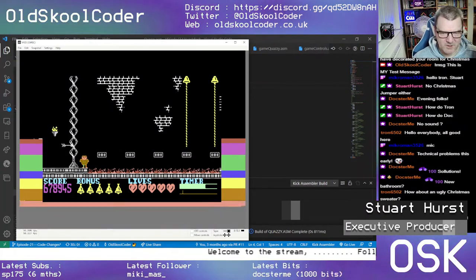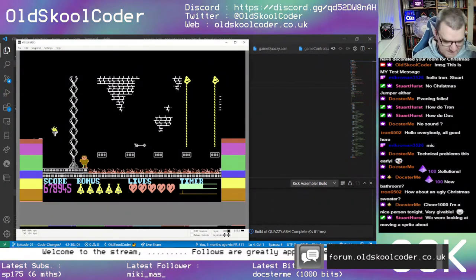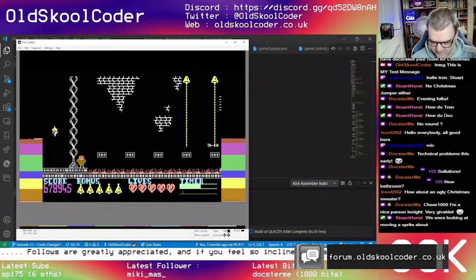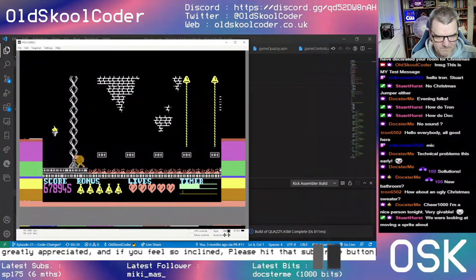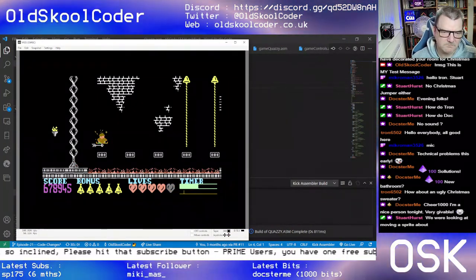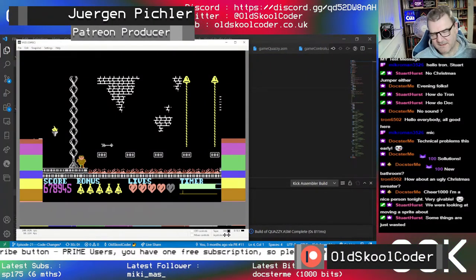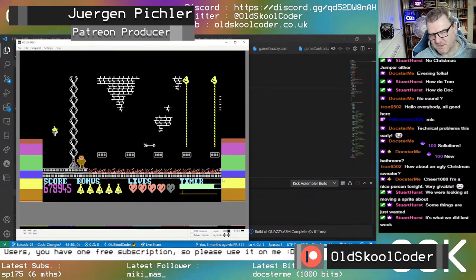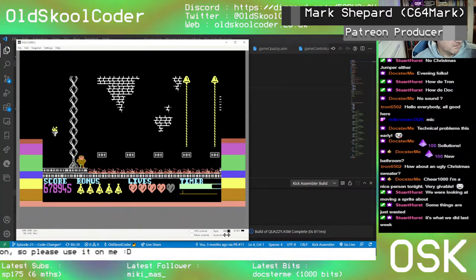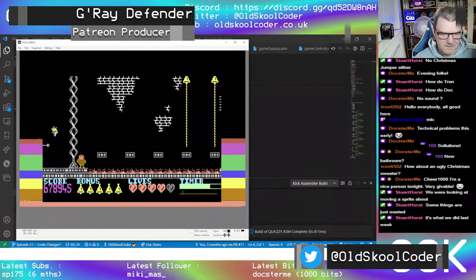We were looking at moving sprites around. We worked on the death, didn't we? Because I kept dying, if I remember. Oh, but we had that glitch here, didn't we? We've got that glitch there.